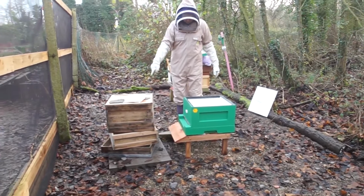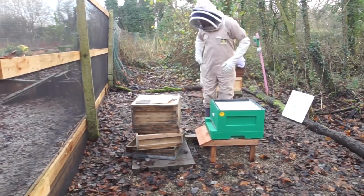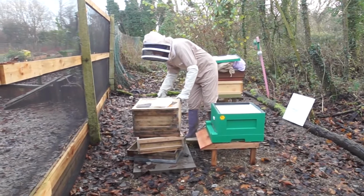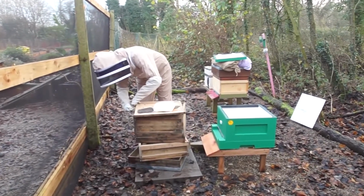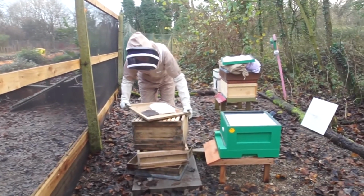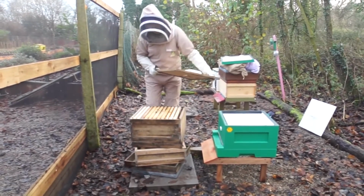They've not touched the fondant. So I'm guessing they've still got plenty of food in there. Or they're all dead. Let's have a look. Let's see. I've just seen a live one. Oh, what's going on there? Not a lot.